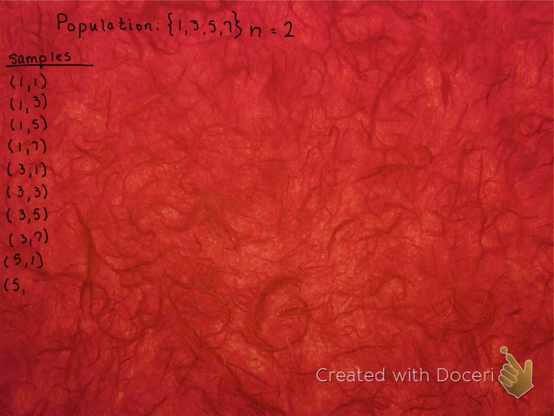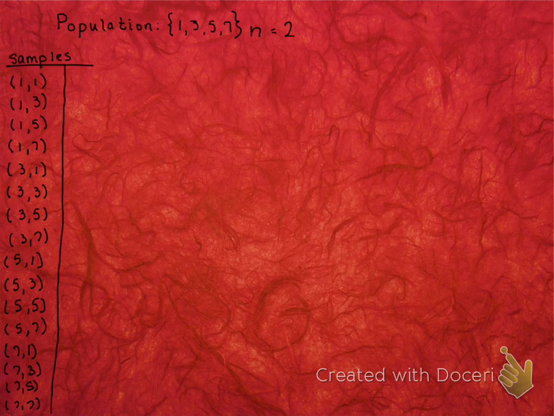Okay, and we will. I started with the 1, and I paired 1 with 1, then 1 with 3 because that was the next number, then 1 with 5, then 1 with 7, and then I went to the next number in line, which was 3. And I paired that with each number, moved on to the 5, the 7, etc. And I'm almost done. I am squished down here at the bottom, but this is the last number. Okay, so those are the samples.